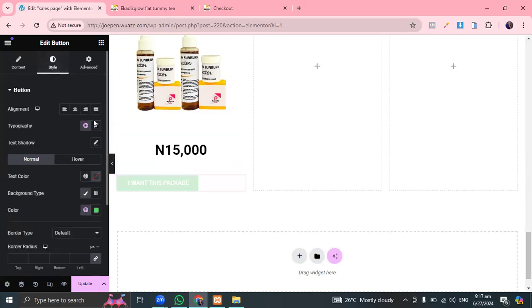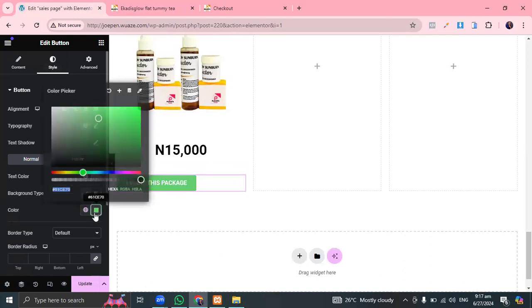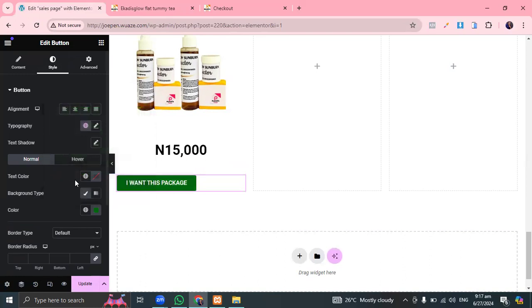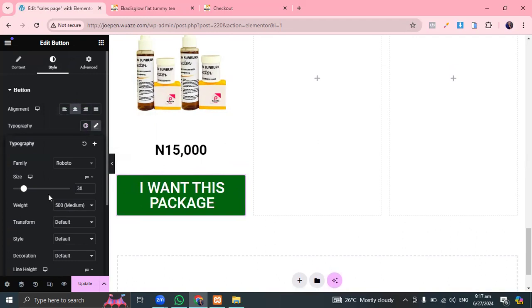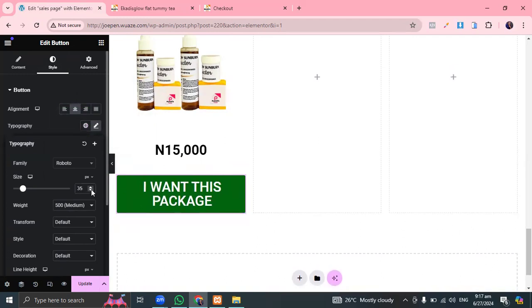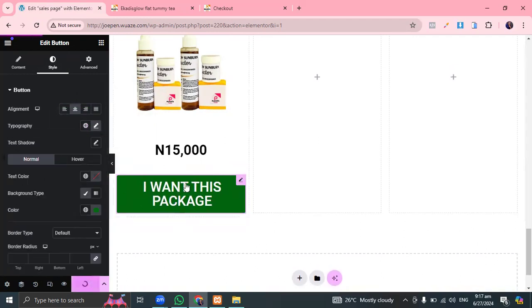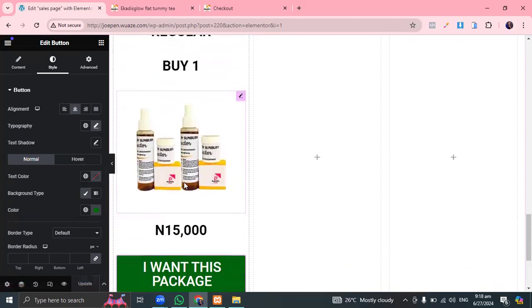And let's come here. Stacking this a bit. Okay. Then bring it to the center. Let me increase the size. Let me just leave it at 35. 35 is okay. Okay, so this is it.